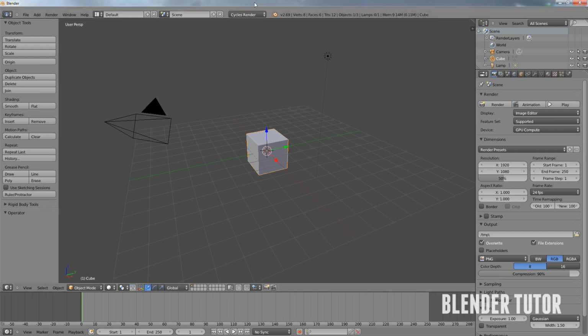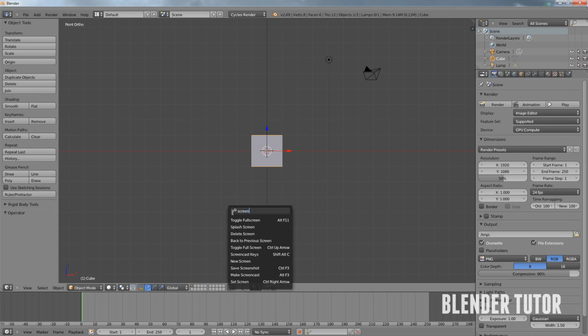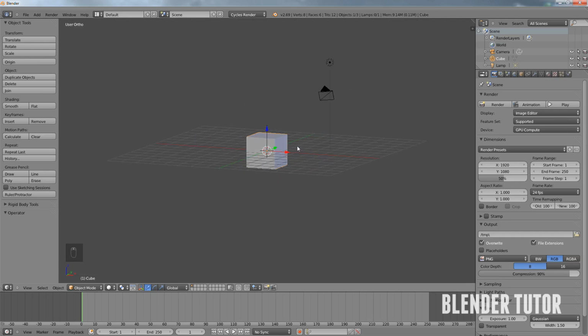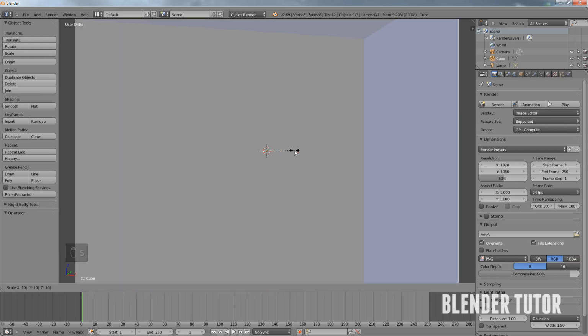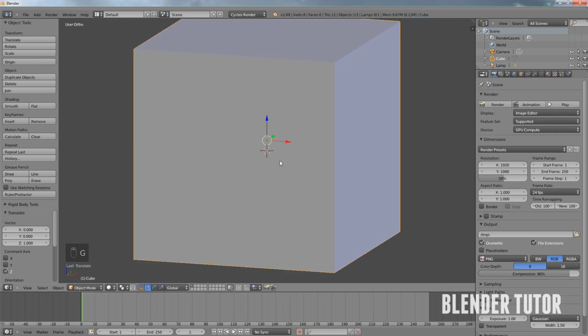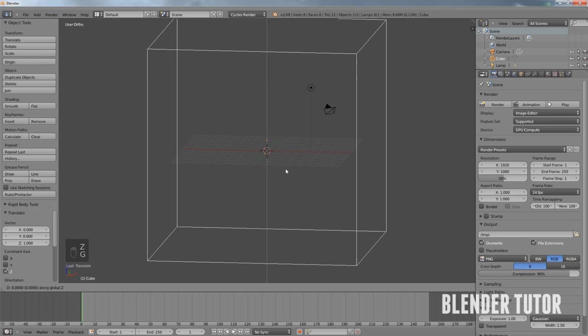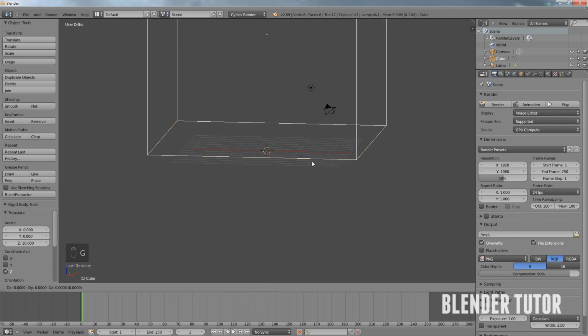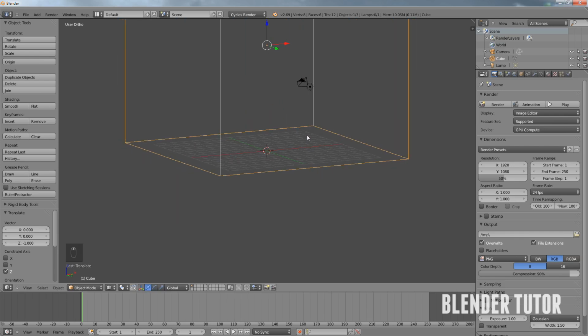So we're going to start with our new scene, and we're going to create our first thing that we need, which is a domain object. Let me turn on my screencast keys. Okay, so we're going to just use our default cube as our domain object, but it's a little tiny right now. So let's scale it up by 10, and then just move it up along the Z by 10 as well. I just wanted to align it with the grid floor.